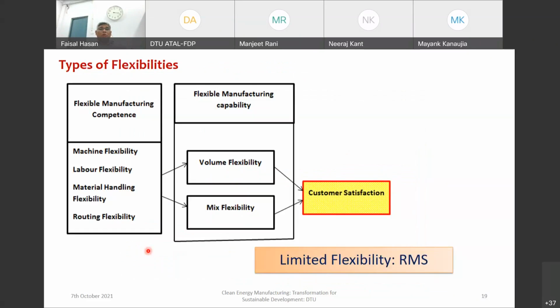Now, I have already told you this: if we compare the flexibilities, a flexible manufacturing system is an older concept as compared to reconfigurable. Although in terms of technology, a flexible manufacturing system is much more advanced than a reconfigurable manufacturing system, on a time scale the development of flexible manufacturing systems is much earlier than that of reconfigurable manufacturing systems.